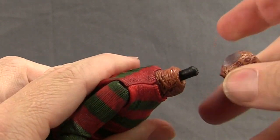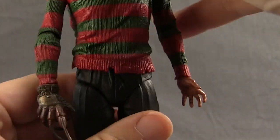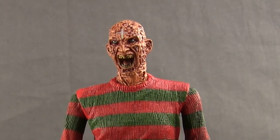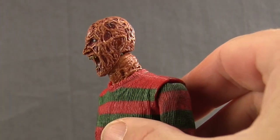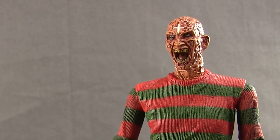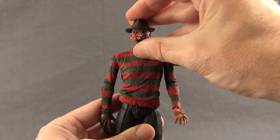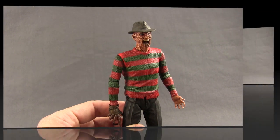To switch heads, you pull it off the ball joint and pop on the second head — you have to push firmly but once it's on it fits nice and tight. The second head has a light bar inside, featuring a semi-translucent crucifix on the forehead as seen in the movie, with the mouth open in a scream and the same nice burnt skin detail. On the back is an opening with semi-translucent plastic so the crucifix appears to light up when you get light on it. The hat fits over this head too, covering the crucifix if you just want the screaming look.